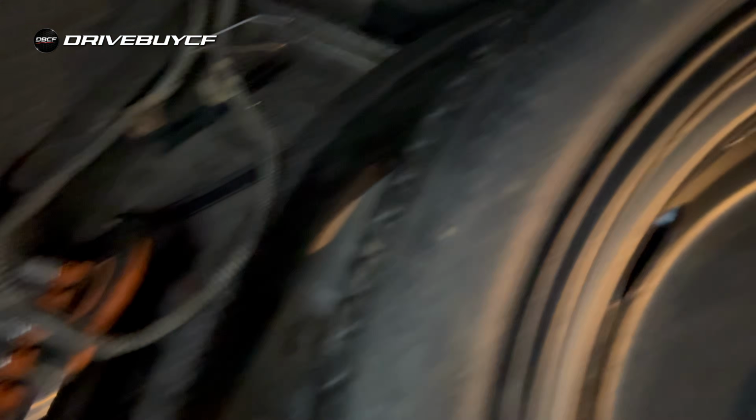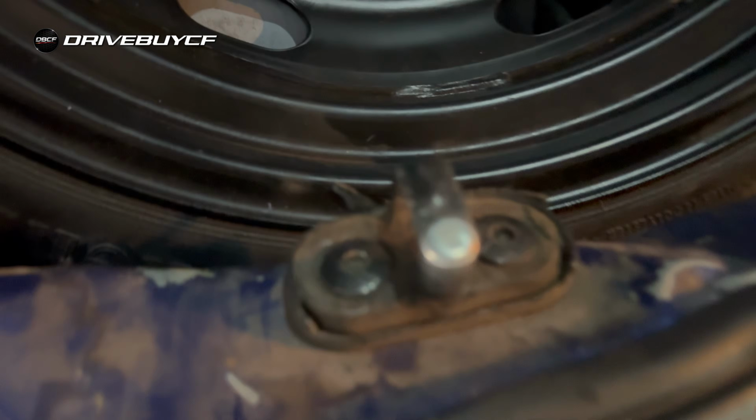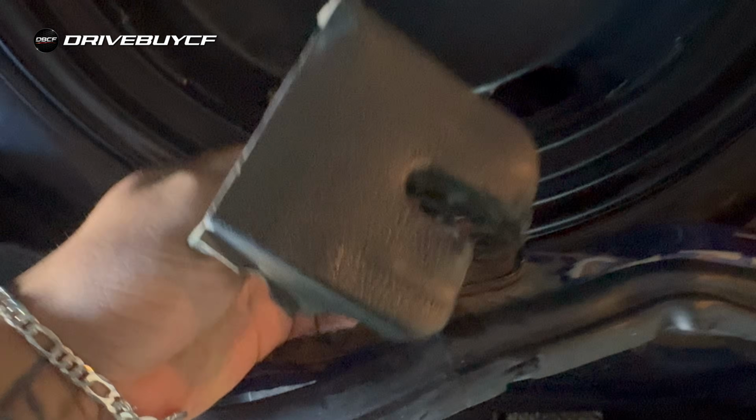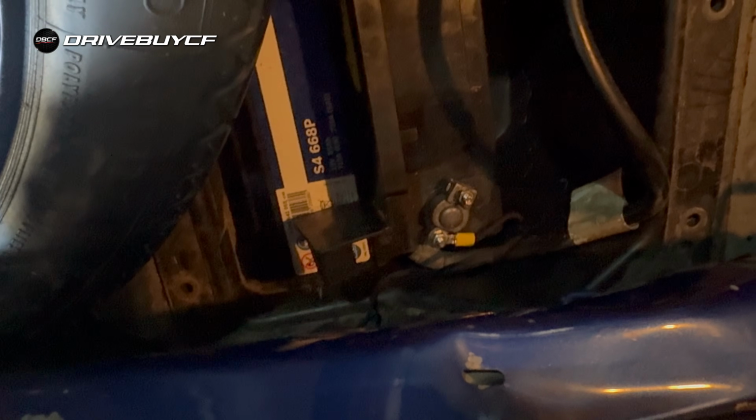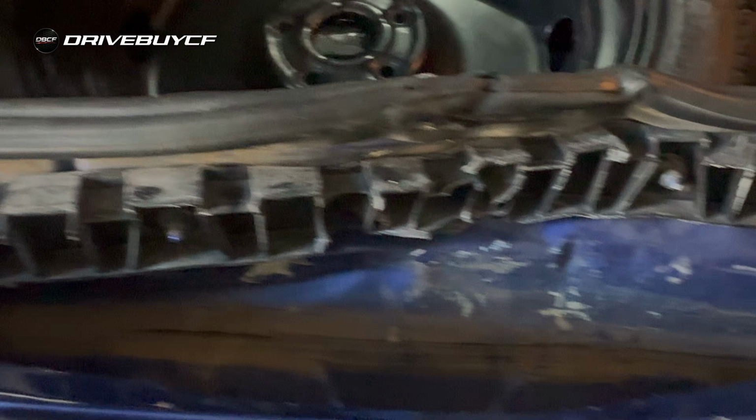So that's something that's broken. That's obviously broken along with that. And this is the rest of the wiring for the number plates. There's the plug as well. And then my battery can't come out. Obviously that's because of... can't lift it out because of that. Don't know how much you can see there. Yeah, main headache obviously. So this is called the bumper stay. That thing is broken as well, so that will need to be replaced.